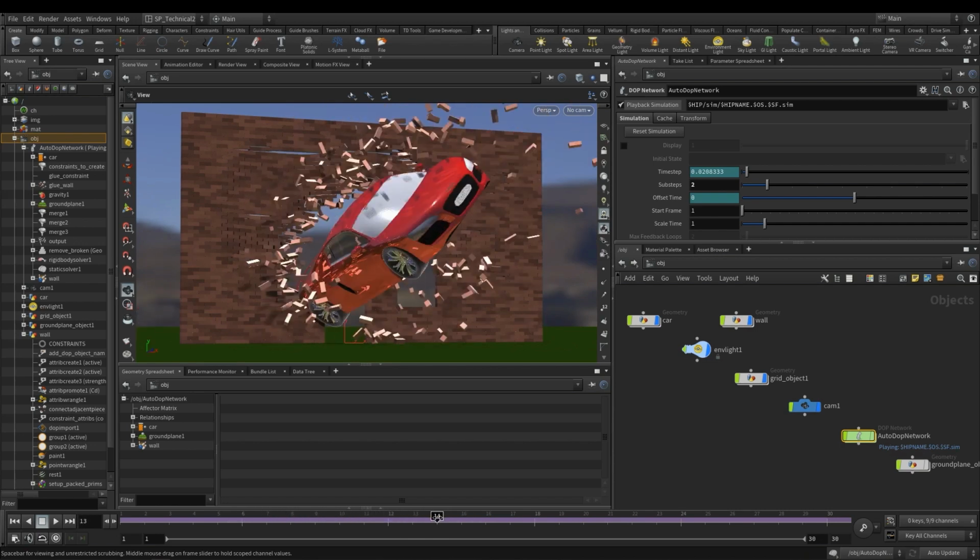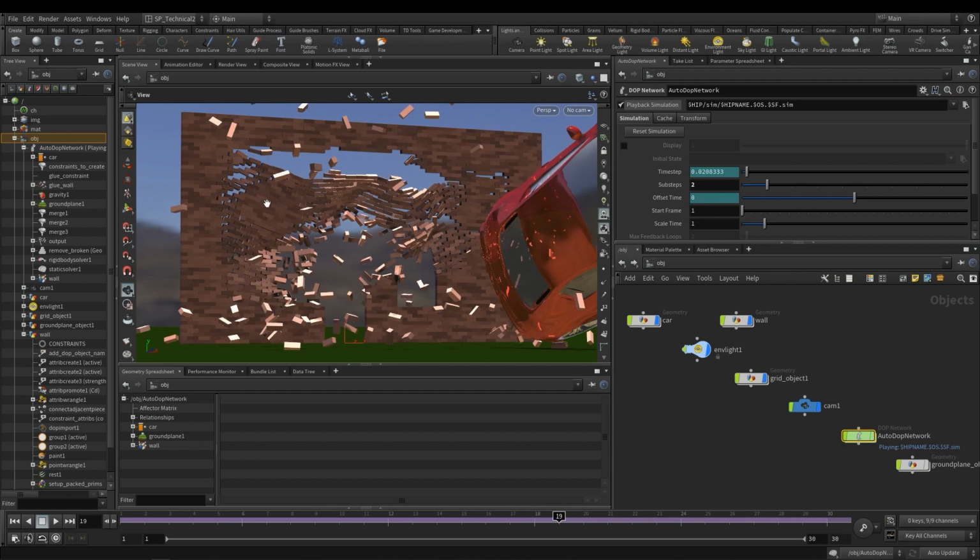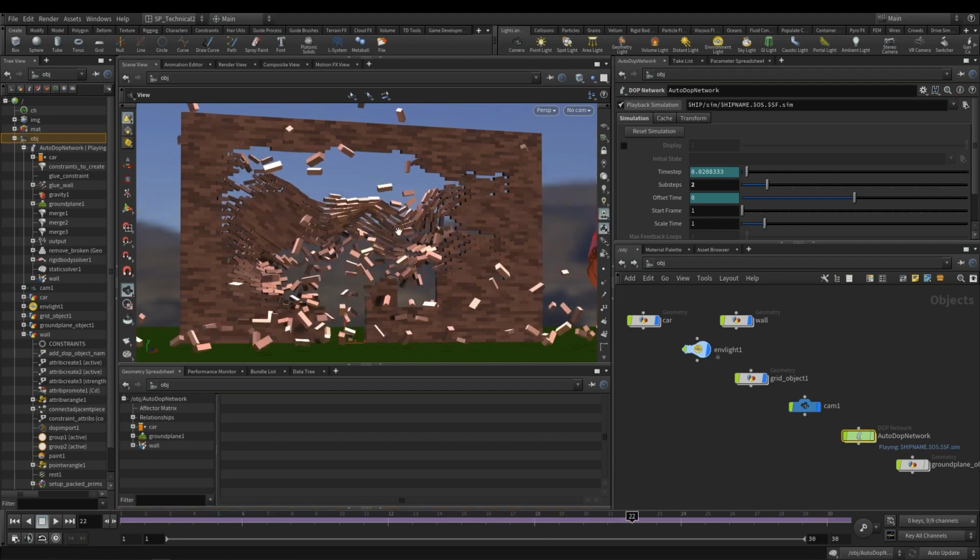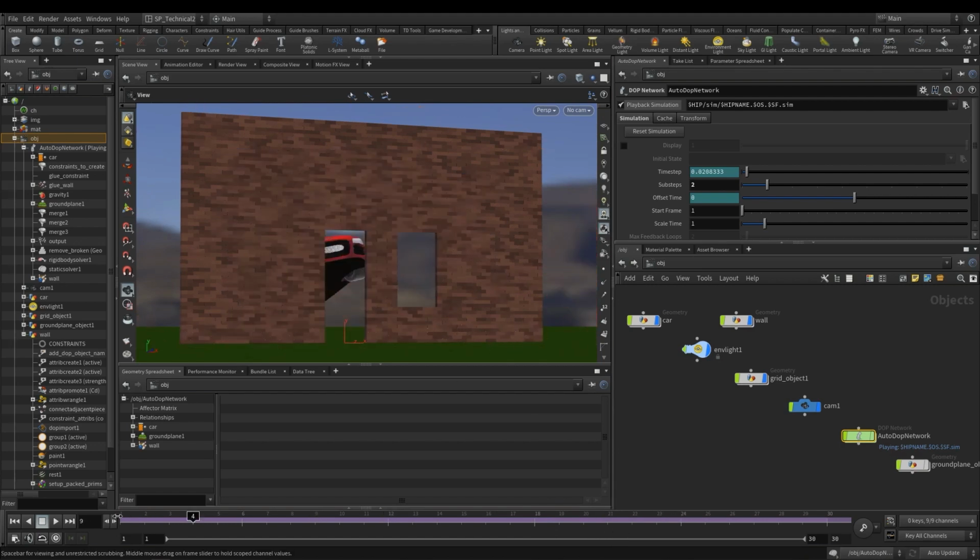The other thing I want to get more control over is the overall shapes that we're seeing when the bricks collapse. We can, in a very rudimentary way, glue some of the bricks together into the shapes that we want, but ultimately I want to make more clumps of bricks and make some more interesting shapes. So let me show you some more advanced techniques in Houdini, how we can achieve our aims.